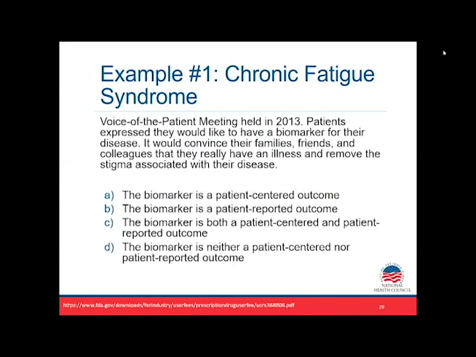So the question here is, and we ask that you select A, the biomarker that might come out of something like this is a patient-centered outcome, or B, the biomarker is a patient-reported outcome, or C, the biomarker is both patient-centered and patient-reported, or D, the biomarker is neither. It's not patient-centered and it's not patient-reported.